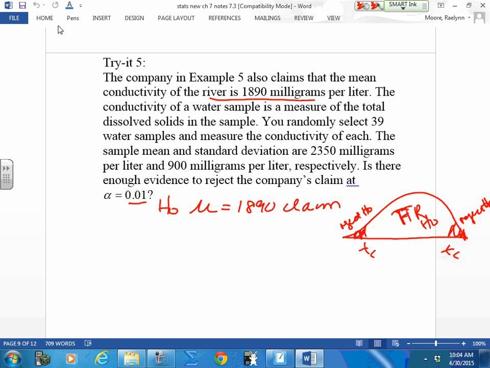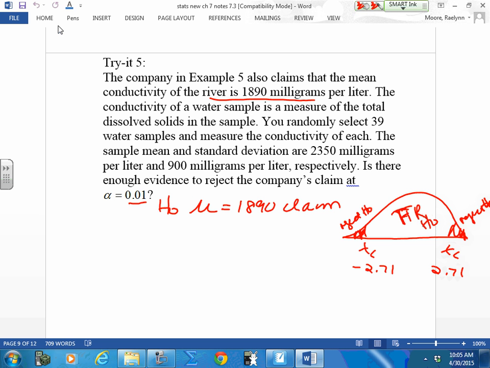Now, two ways. You could do inverse T, cut it in half, and use degrees of freedom, or you can go to your table, which I find easier because it gives you one-tailed and two-tailed. Some of you forget to divide by 2; with the table, you won't forget. So what's your cutoff value here? 2.71. This guy is positive 2.71. It should have one more decimal, but that's all right.